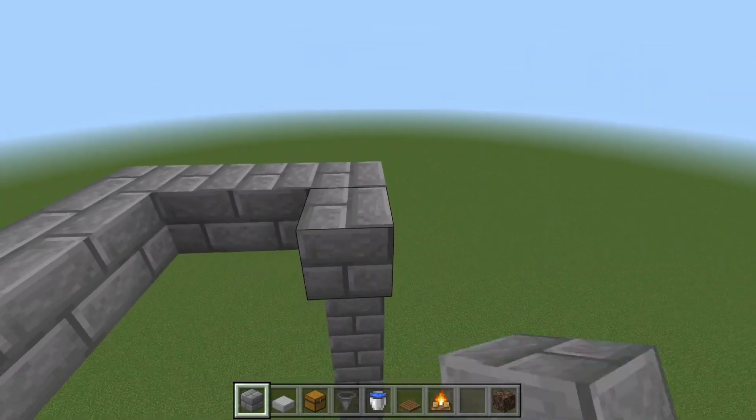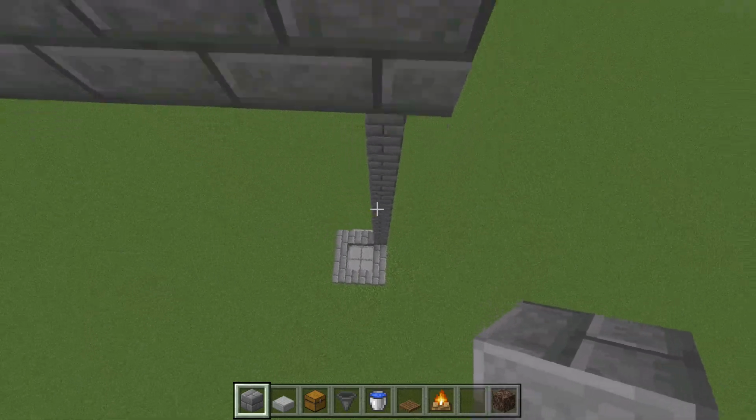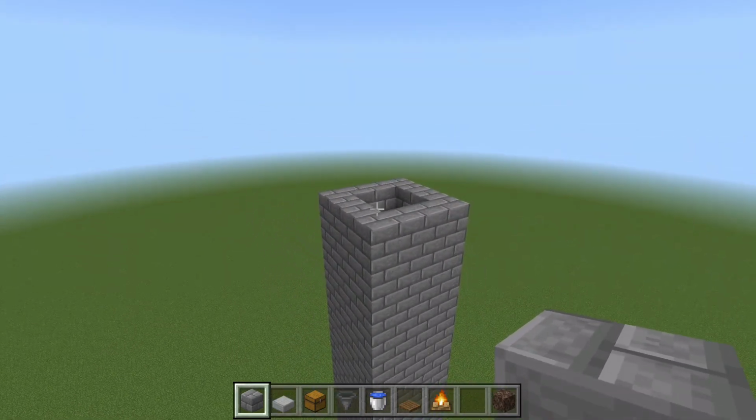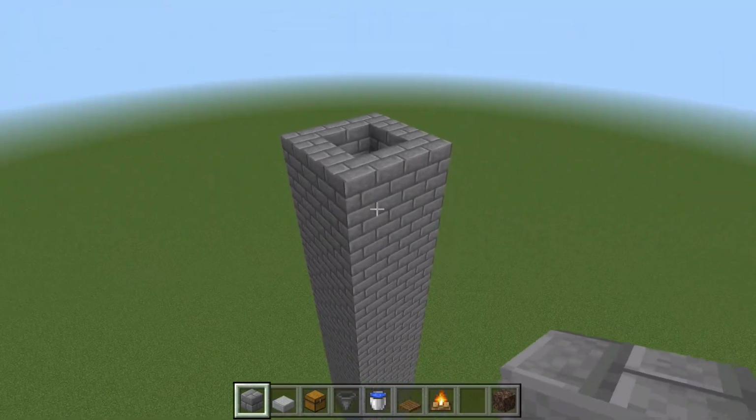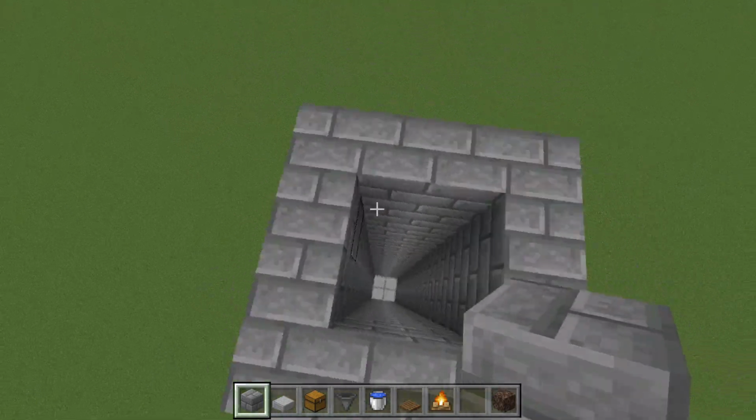And then you have it lead to the bottom. So I'm just going to fill this in real quick. And there you go. Once you're all done, it should look kind of like this. The next part of this is having where the water pushes the mobs in.